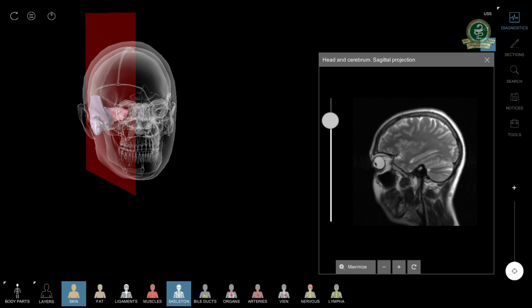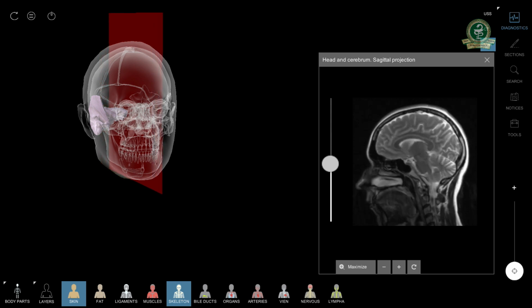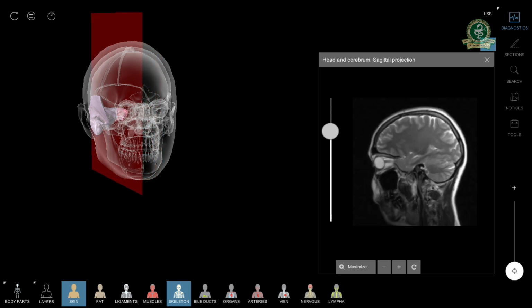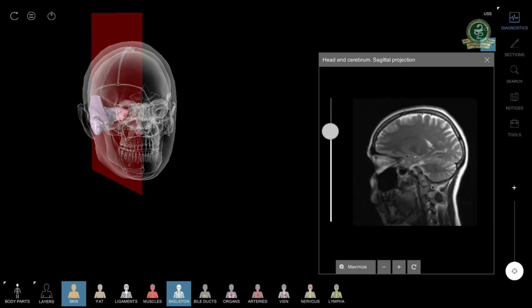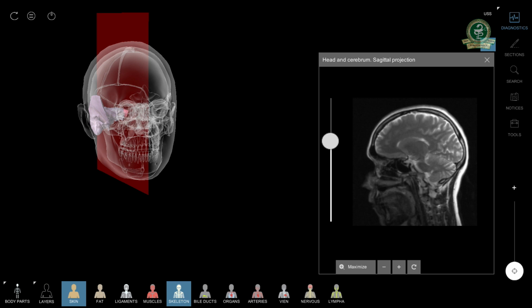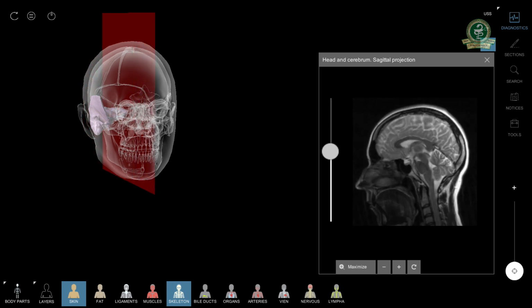For example, when you are making an examination, you can't normally see all the bones, and when we are making an examination, you must find fractures, you must find the disorders of these bones, and you're looking like this. This one is the orbital part of the sphenoid bone, and I want to show the orbital part. In the orbital part, we have the lacrimal fossa, where the lacrimal glands are hiding in the orbital fossa.